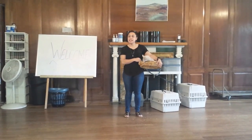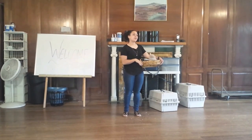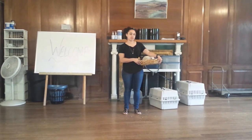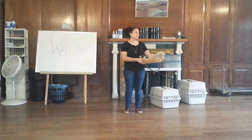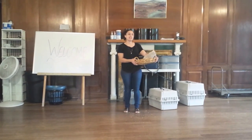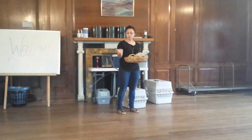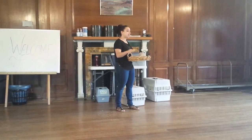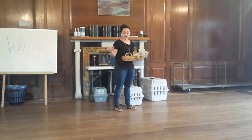Since chinchillas have so much hair, do you think they live on a sunny beach in Florida or up in the mountains where it snows? Up in the mountains where it snows — good job. They definitely live up in the mountains because they have all that hair so they can stay nice and warm. When we come around and you pet Salt, she has been losing her winter coat because it's getting a little bit warm out, so you might have some fur on your hand — if you do, just wipe it right off.